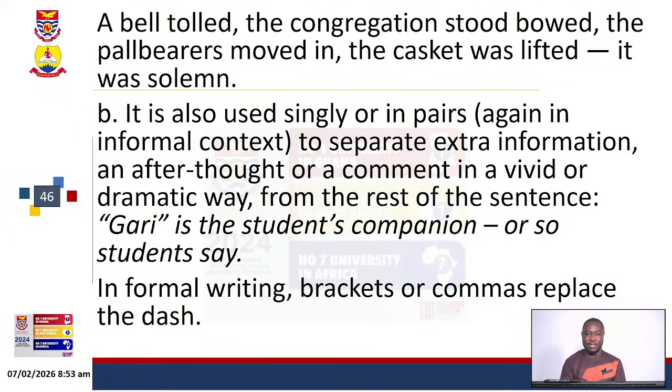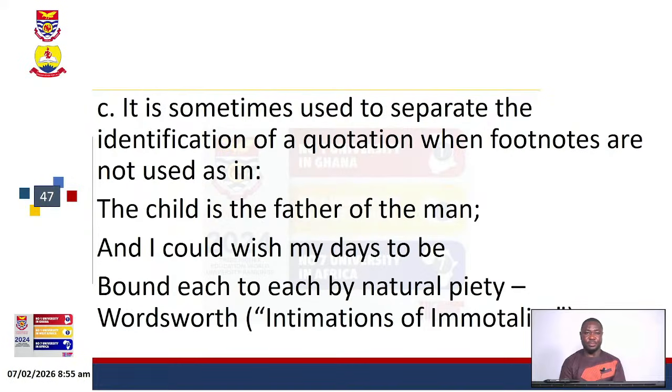Okay. Good. So in informal writing, brackets or commas replace the dash. So whenever you are using the dash, you know that you are writing in an informal context. Your academic writings, your assignments, your essays, exams, essay questions, you don't need these dashes. You rather go for the brackets or the commas because they indicate more formal tones than the dash.